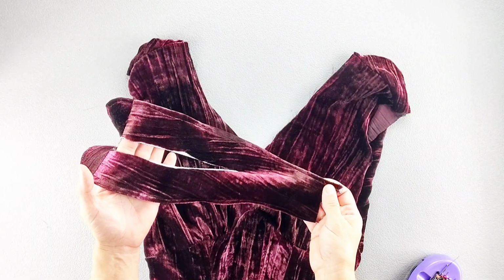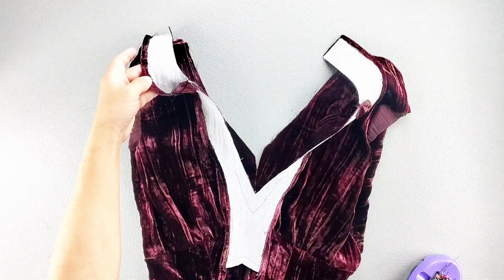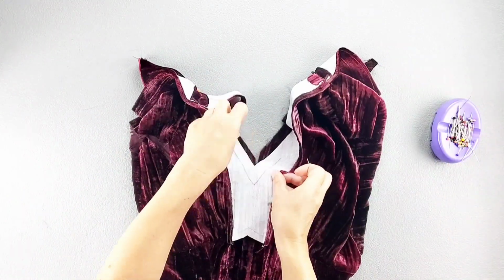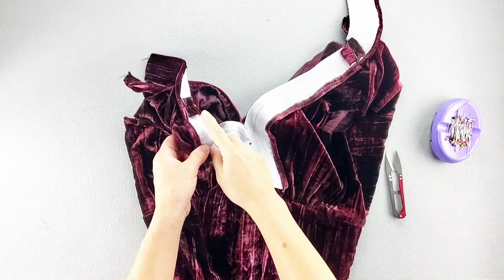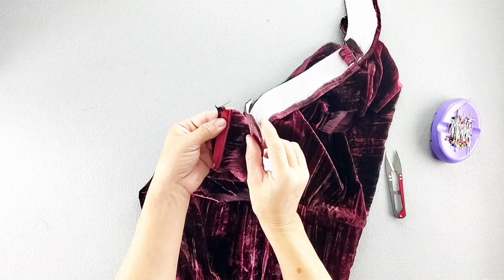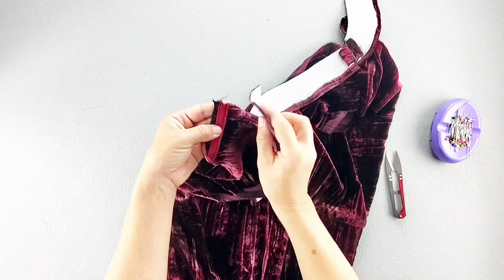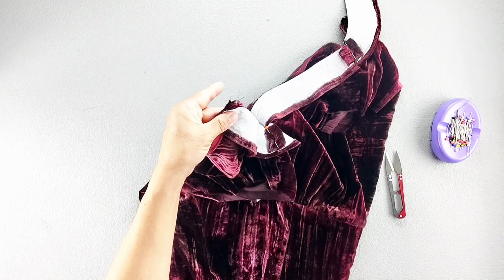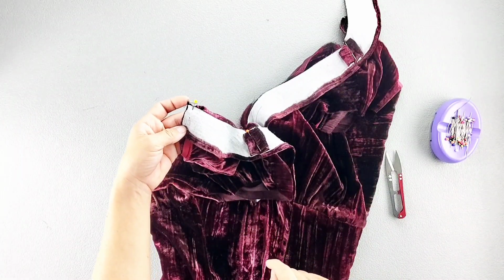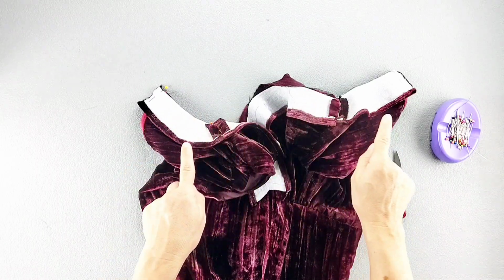Now we're going to start applying our facing to the neckline, matching your center fronts and your shoulder seams and pin in place. For the center backs, you're going to open out that zipper seam allowance and place the center back of your facing along the serging line of the center back of your bodice. Pin in place right along those edges. And do the same for your opposite center back. And then continue pinning the entirety of that neckline.